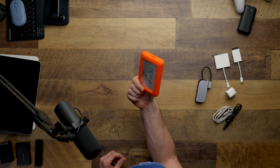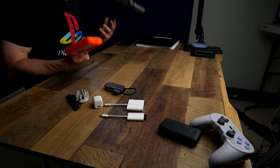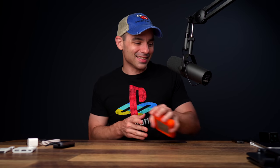If you do have a requirement for big bulk storage, you can get just a normal LaCie drive or any kind of spinning drive. This is not necessarily as important, but I know a lot of people have started transitioning to iPads for video editing or photo editing work. And so if you're looking for big bulk storage, yes, I continue to recommend the LaCie hard drives. This is 4 terabytes. I back up a lot of my stuff on 3 of these. It works great. It has the nice little case. And then when people see these, they'll be like, that person has to be a YouTuber because YouTubers are the ones that are always recommending these.